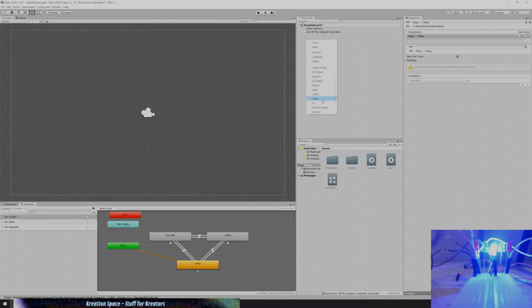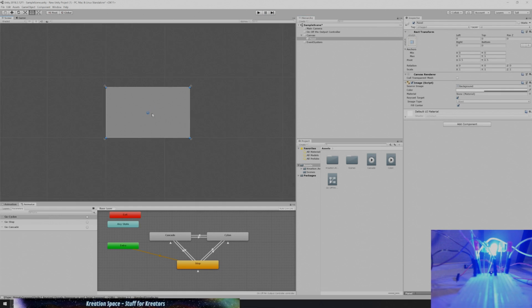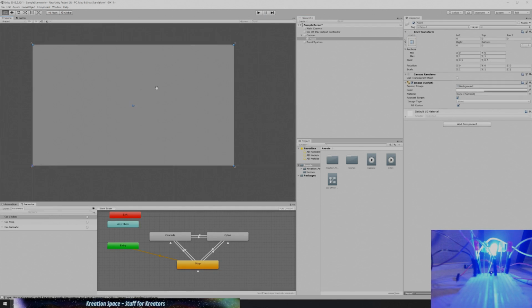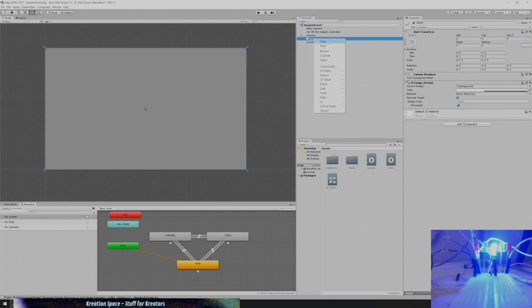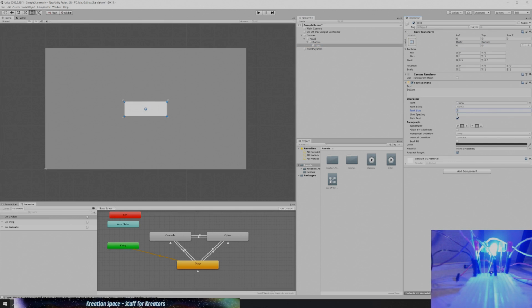Let's make our user interface. So we'll make a panel. Now it's just focusing on the bottom left, so let's hit F in the scene view to see the whole panel. Let's make some buttons. Button. Okay, that's too small. Let's make it bigger. Let's make it 300 wide by 100, and let's change its text. Make it 35, even 38, and this one can be start Cylon.